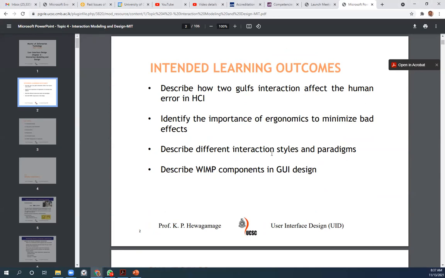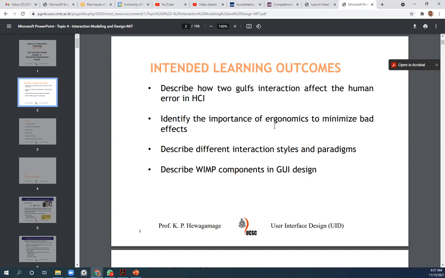We will define them and see in the course what these two gulfs of interaction are. Gulf here means the main gap or issue we can see in the interaction that will result in human error in some cases. So we'll discuss the details and you should be able to describe them as a part of a learning outcome.